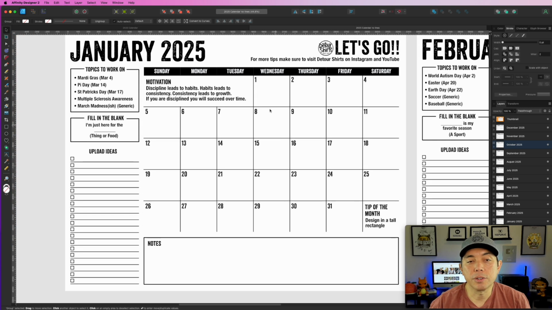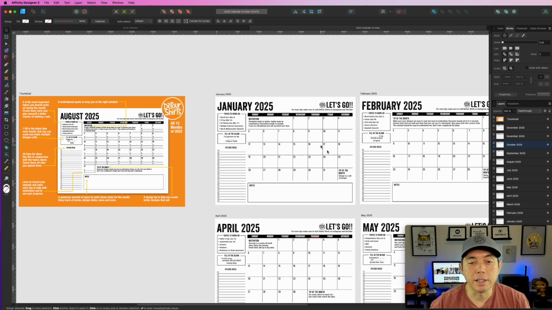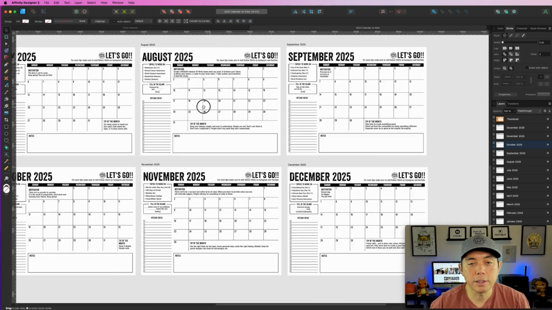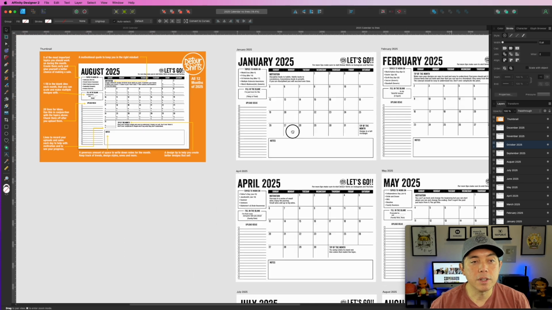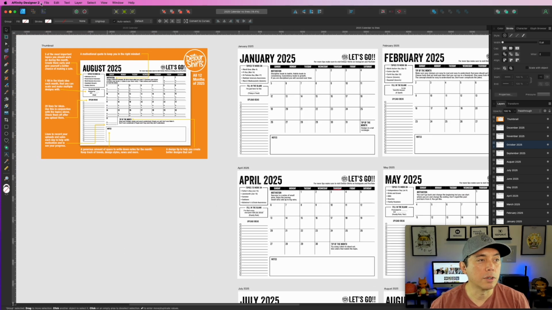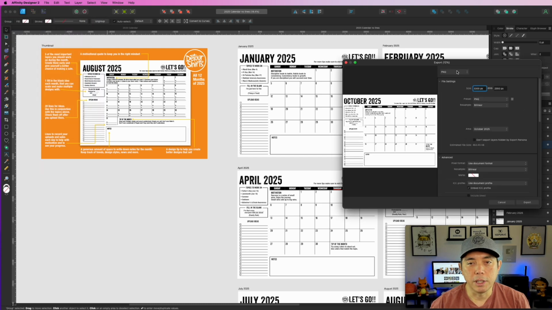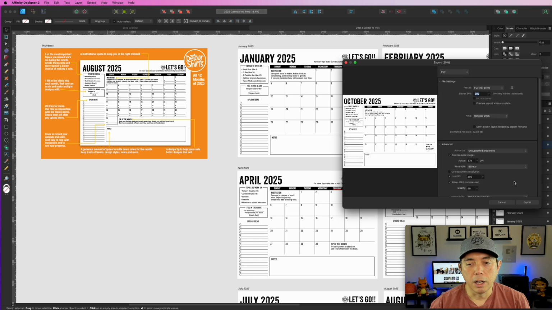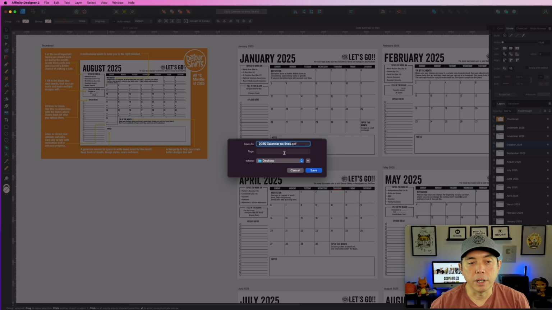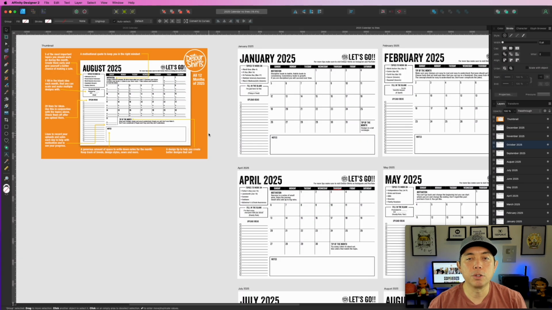I think that's great. So I'm going to do one without those lines. And you can see every month I just had to take out all the lines for this one. And I'm going to save this as a different one. So I'm going to come in here and hit export, PDF again, right? Where is it? PDF. And then when I hit export, I'm going to name it something else. No lines this time instead of just calendar, right? So that they have both. All right, so I have the two PDFs.